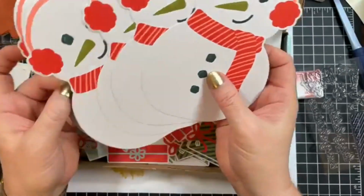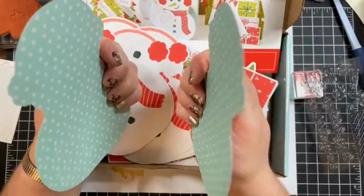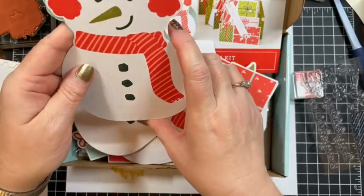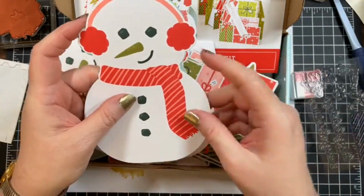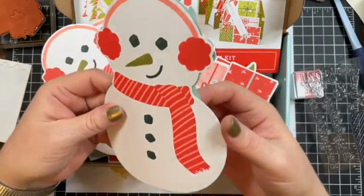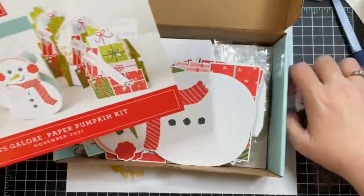And I'm happy to see that it's snowmen on both sides. And these are almost a perfect match, but not quite. Might be able to work with that. All right, interesting. So that will be next week, Thanksgiving for sure.